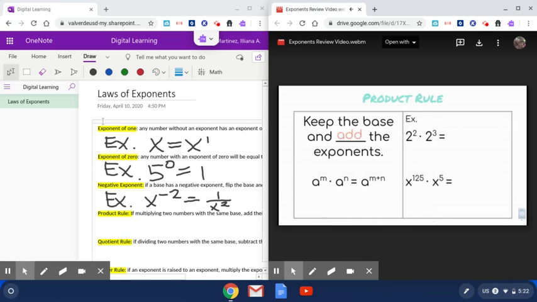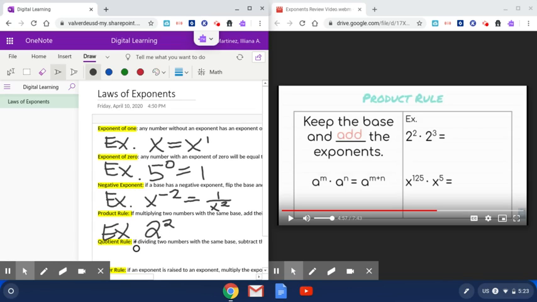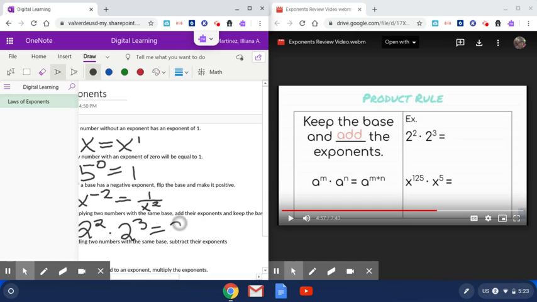So here we have some examples. Okay, so I'm going to go ahead and write my example. For the first example, I would go ahead and write it here. So example, I'm sorry if it's sloppy, I don't have a pen, but I would write example, 2 to the second times 2 to the third equals, well, the product rule says that I can just add, so that's going to be equal to 2 to the 2 plus 3, which is 2 to the fifth.